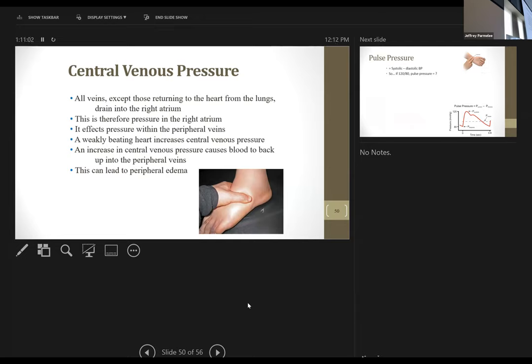Yeah. So someone who can't keep up with getting rid of the blood because their heart isn't strong enough, it backs up. And so where's it going to back up? Your inferior and superior vena cava. So your neck is going to swell, your limbs are going to swell. You're going to have water coming out of your abdominal cavity. So if your heart is failing, the back pressure is going to cause more water to leave the capillaries and it's going to swell your tissues up.